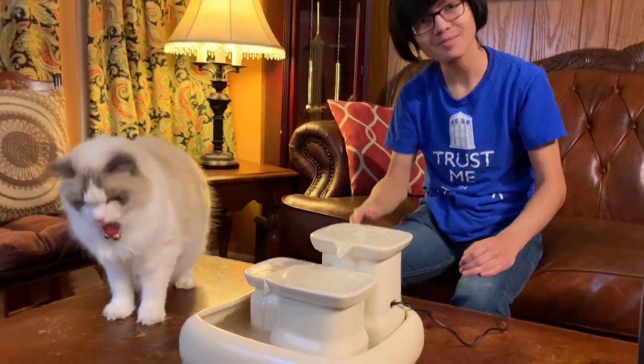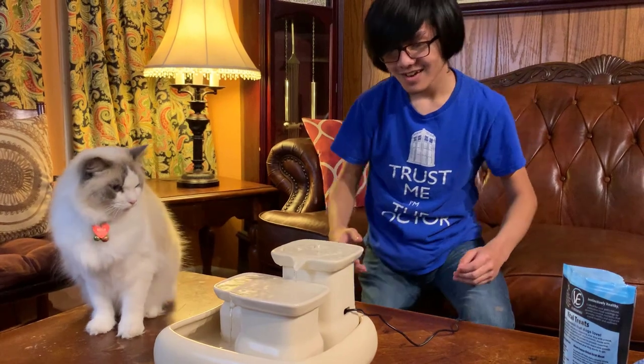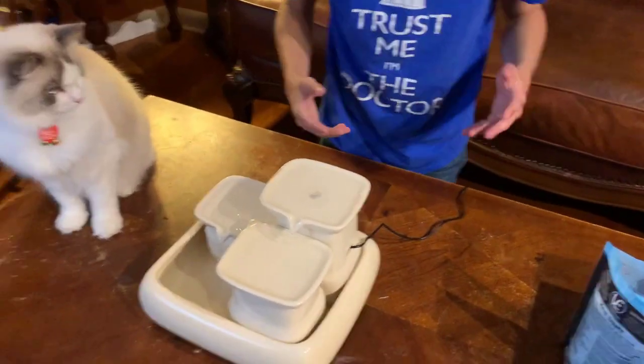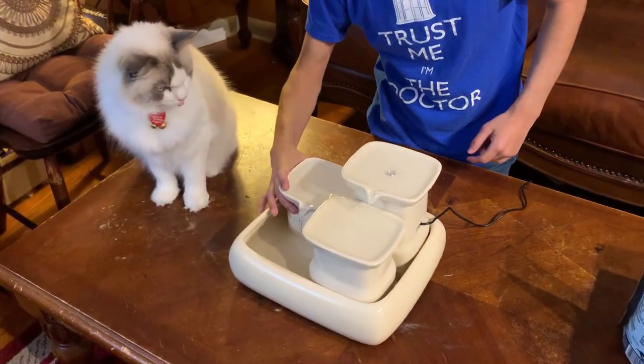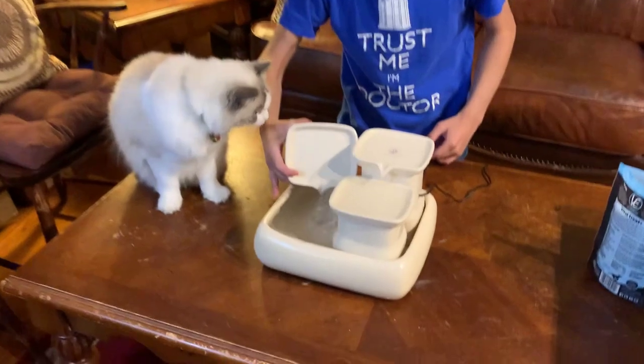All right, so as you can see, we already have the water fountain set up, but I'm going to show you how to set it up. Setup is pretty easy. So first thing I'm going to do is unplug it so that it stops running. Let me just dump out all the water real quick. So we're going to take out these one by one.